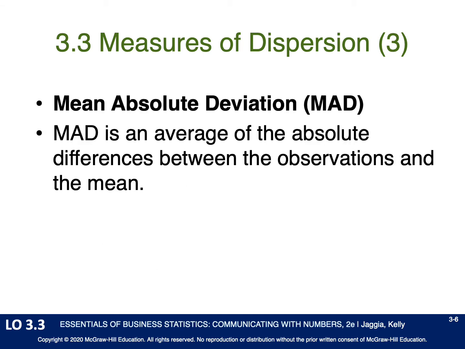Now, the mean absolute value deviation. I want you to try to listen to me explain it, and then we'll look at the formula. Think of if we had plotted all of these points, and then we calculated the mean. We're going to calculate the difference between each point and the mean, and we're going to take the absolute value, which means we make it positive, and then we're going to average those differences. Again, this will tell us how varied the data is.